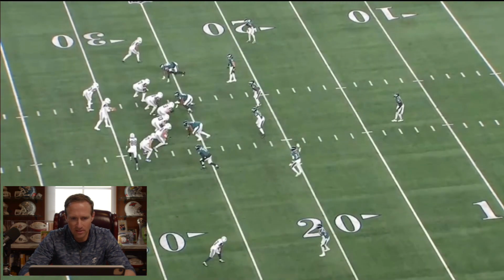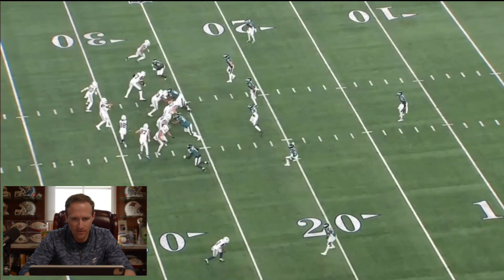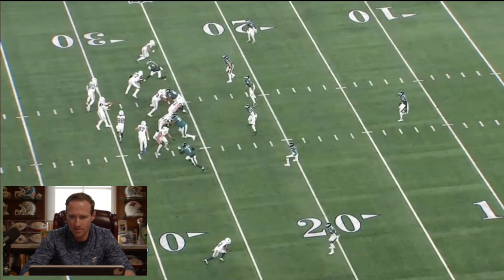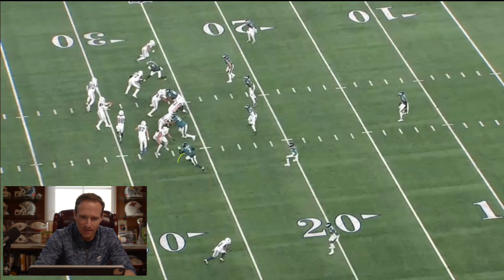I like these plays, especially against aggressive defensive ends who are going to be so tuned in on the pass rush. As you pause this, you've got Haason Reddick here, you've got Josh Sweat here. These guys just pin their ears back, rush-the-passer kind of guys. So sure enough, at the snap, the tackle just kind of throws at his outside leg. You're trying to get this guy to go inside. You're trying to make him think, man, I've overset and I'm going to beat you inside.